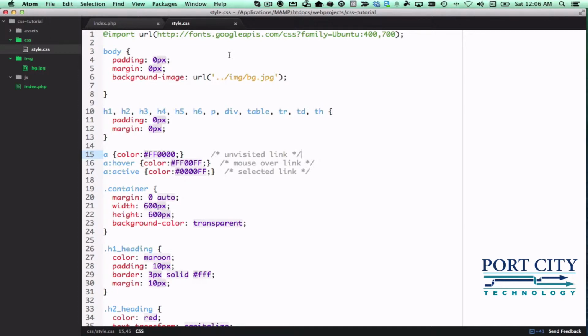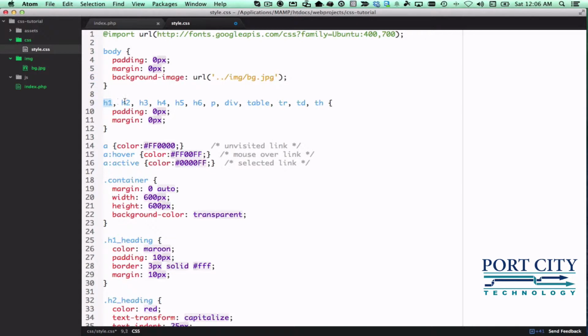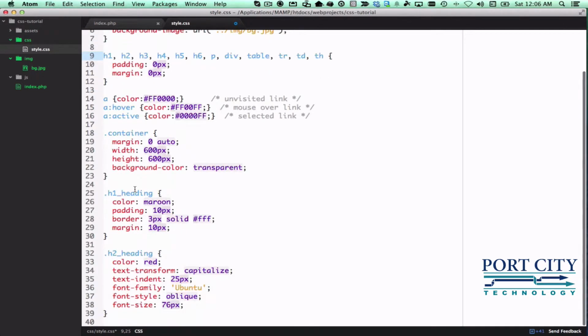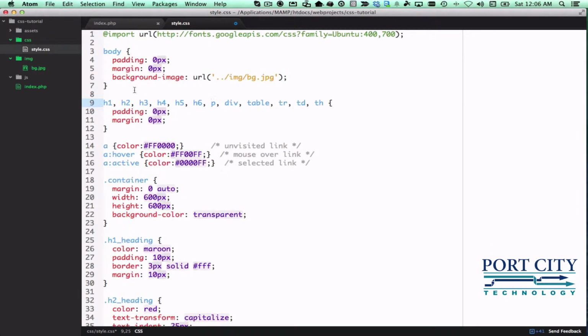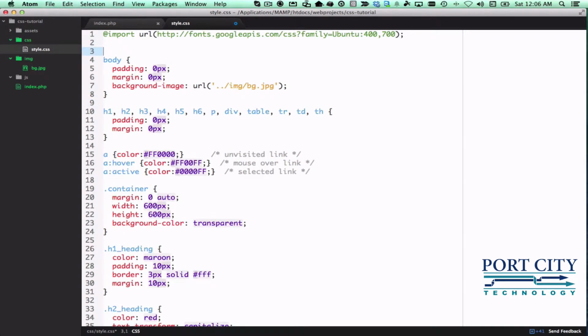HTML elements should always go at the top of the page. Okay, and so what we've got here is we've got body, and then all of our flush code, our links, and then we get into individual classes. And one of the things that I'm very big on, if you've seen some of my videos before, is commenting.